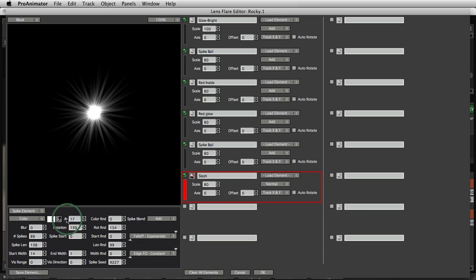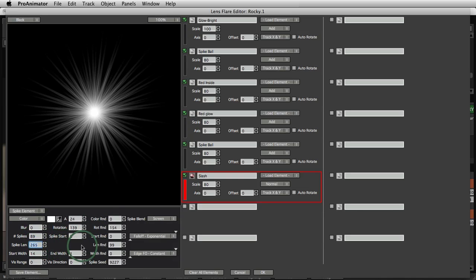We'll reduce the blowout that's happening here. And you know what? Instead of adding, I'm just going to go screen. That'll probably pull it all down. And now look what's happening here. It's so cool. You get this multi-layered effect. It looks like fire on the inside. I've never seen lens flares come out of any other program that look like this. So this is really a cool effect.